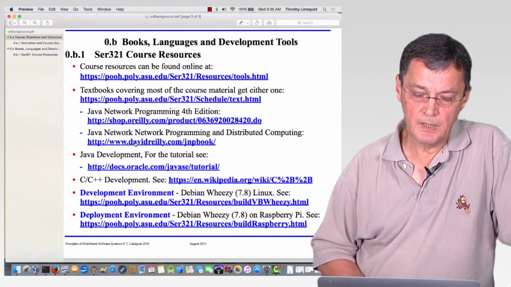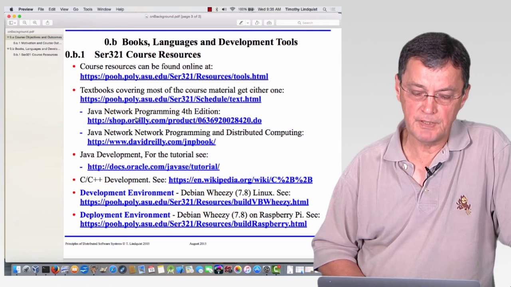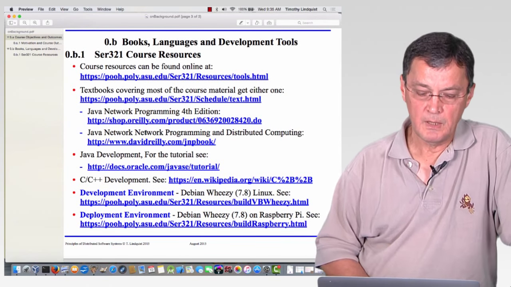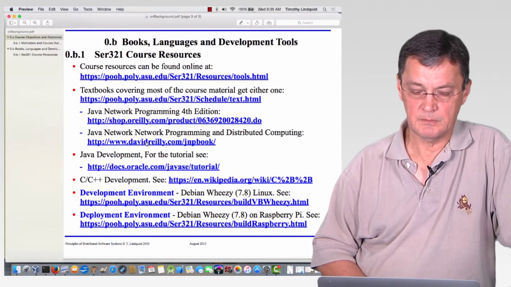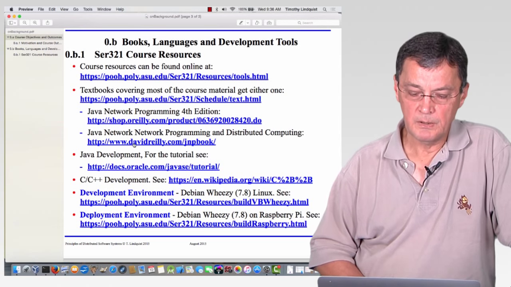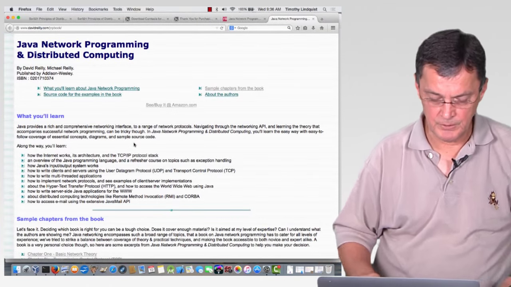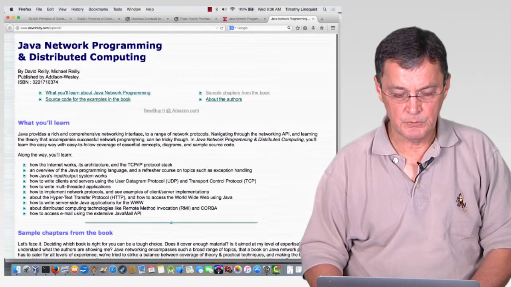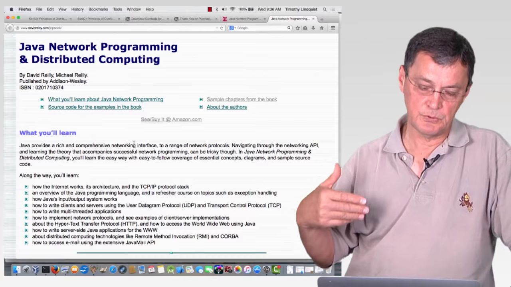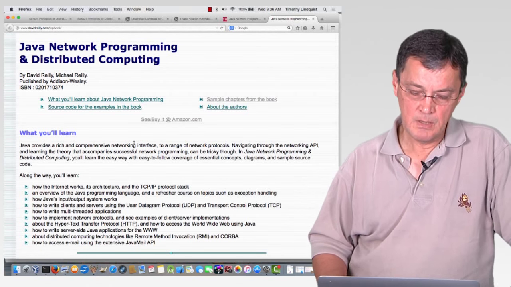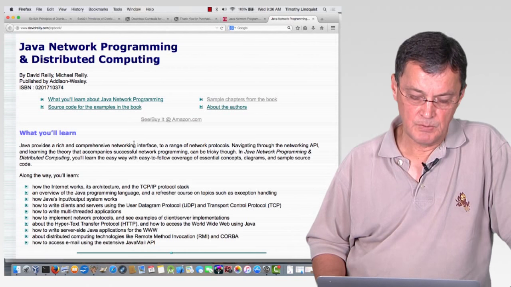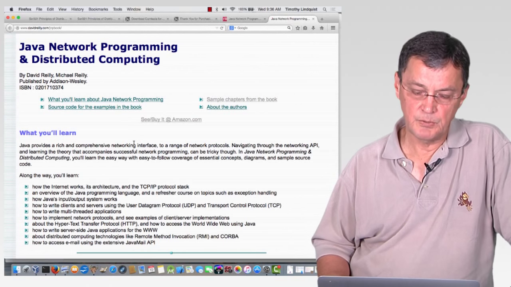And the other one is an older book. So Java Network Programming 4th edition, I think, is since 2010, and the other is Network Programming and Distributed Computing, not Java Network. This is actually an older book, and it's about 2002. It's also a good book, and actually its coverage is a little bit closer to what we're going to be covering in the course. But since it's an older book, it's a little bit out of date, but not so much so actually. So it's a good book as well.